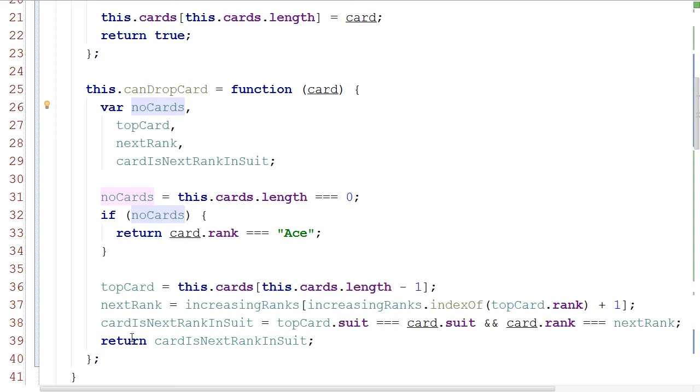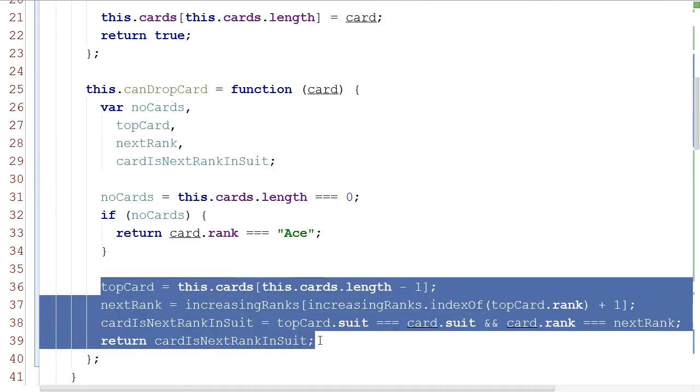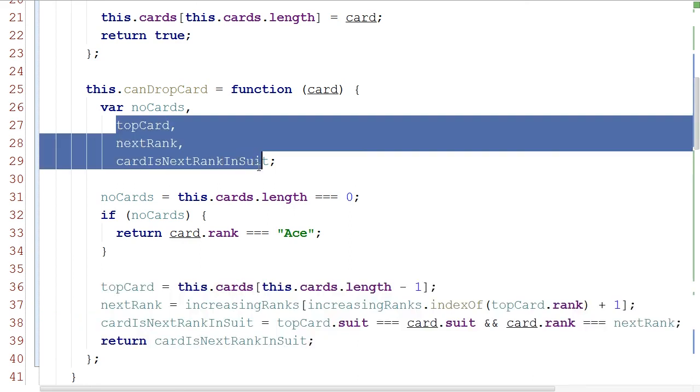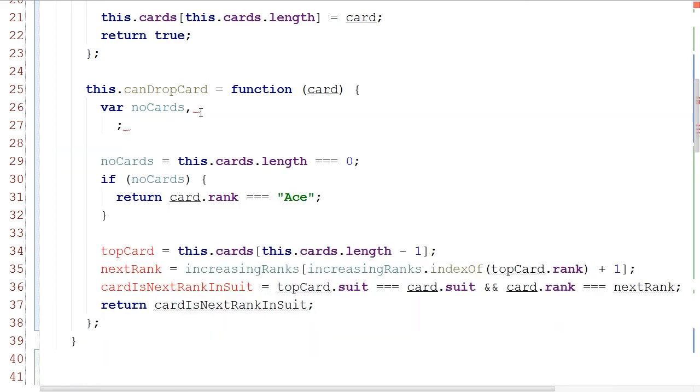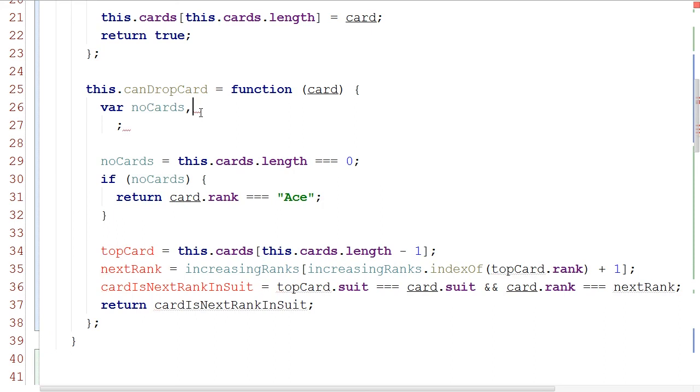And also because of this, because these are declared at the top, if we want to do any of the refactorings we've been talking about in this course, where we start breaking apart methods, we now have to somehow figure out, okay, let's say, for example, we wanted to rip out this chunk of code into its own method. We now have to figure out what are the declarations involved with that chunk of code. We have to remove them. Oh, and look, we have an error because we have commas joining these sections together. We'll talk about that in a minute, but actually I'll leave that so we can talk about it in a minute.